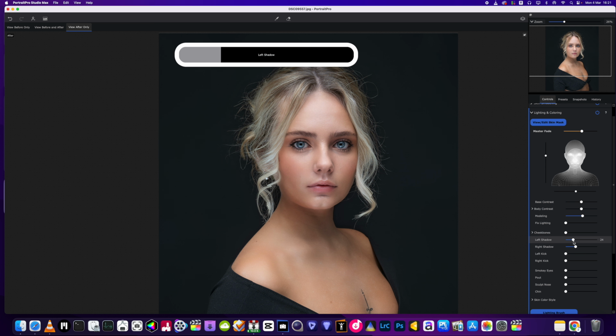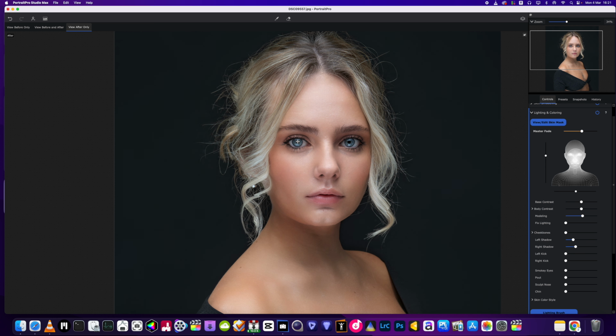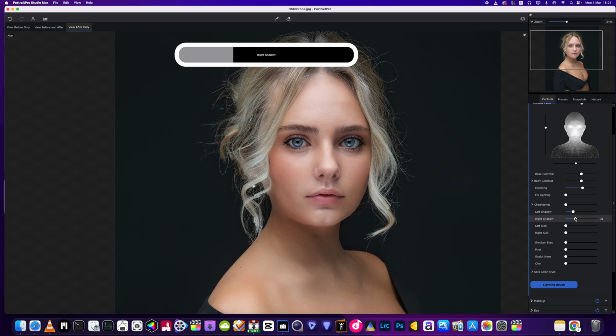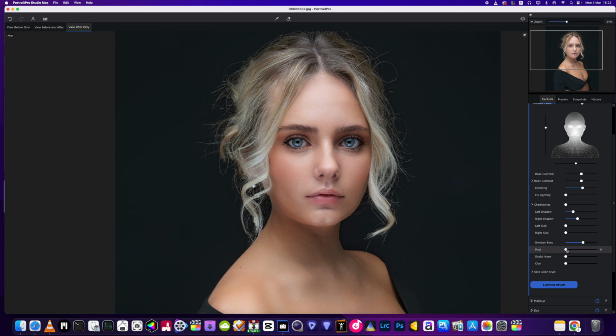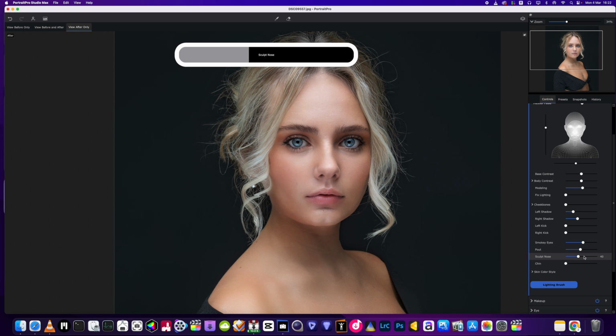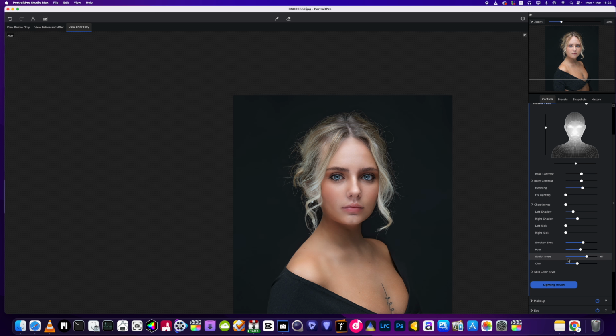I think we'll have it as, if we just look in the eye, we've got one light there above and one below. So we would have an evenly lit picture, but we're just going to make it a little more dramatic on the right hand side. We're going to get those eyes smoking just a little bit. Get the pout going. Sculpt the nose just a tad more. And the chin area, bring that down just a little bit.